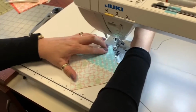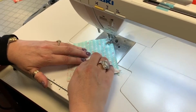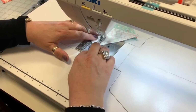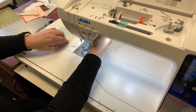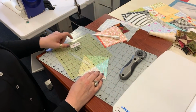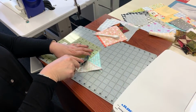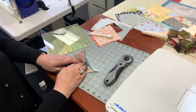And I'm just kind of aiming towards that line. It doesn't have to be, as long as you have a straight line, you'll be fine. And then again, lay your ruler down, cut. Okay, really cut this time. And there you have the start of that block.